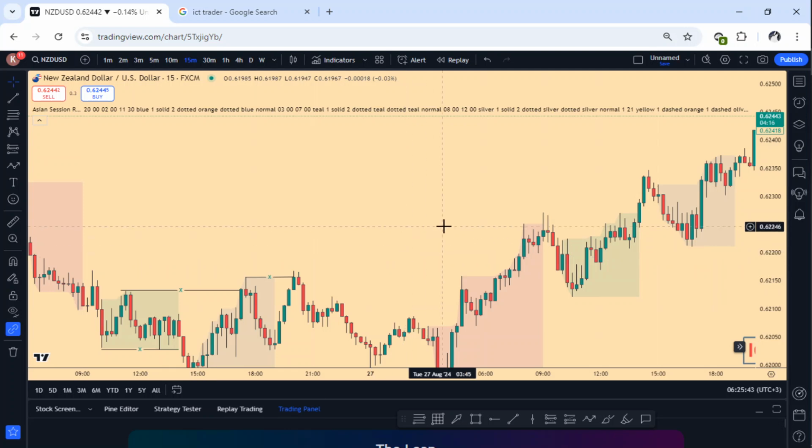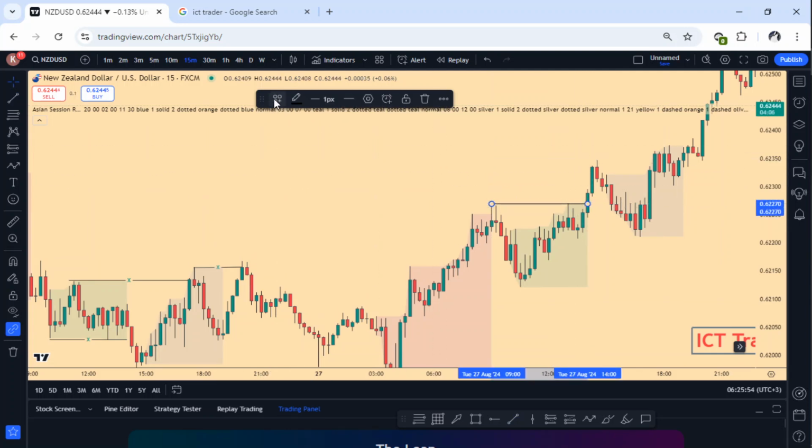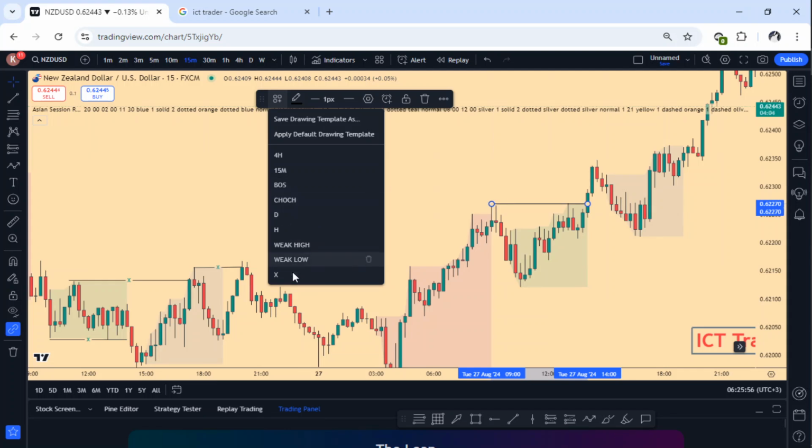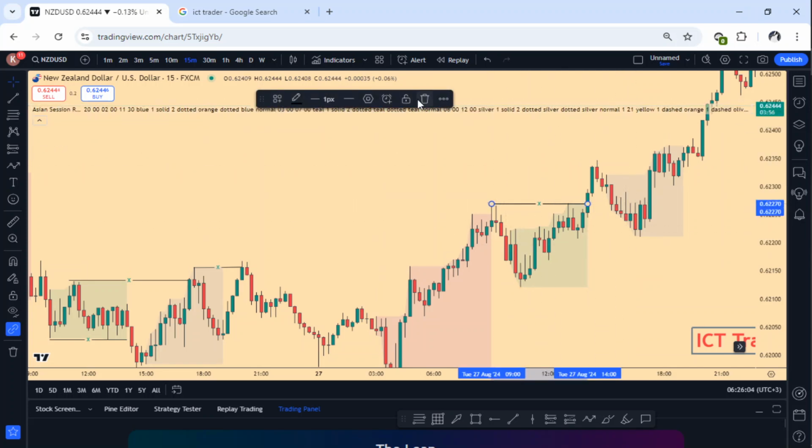So most probably somebody who waited for this liquidity to be raided took some shots, maybe with other confirmation, took the short, maybe sold here, and then market took them out again, maybe on a break even or something.